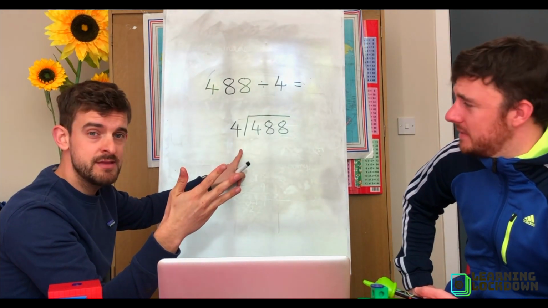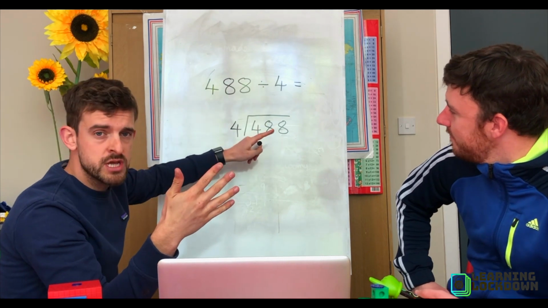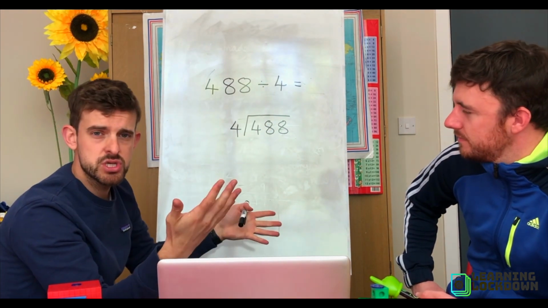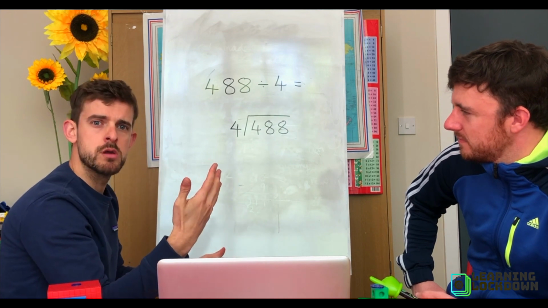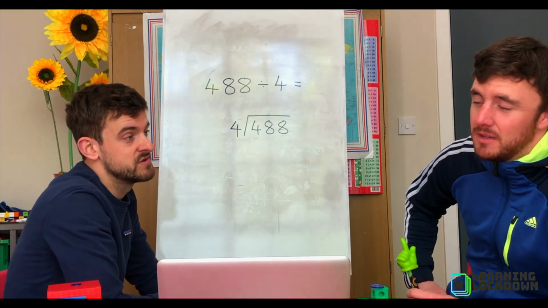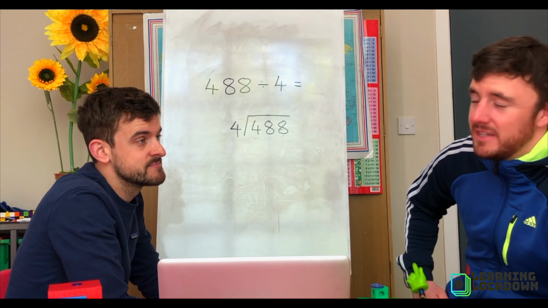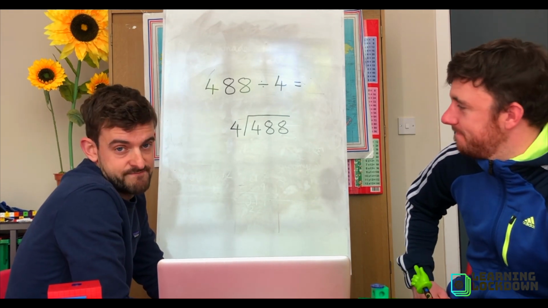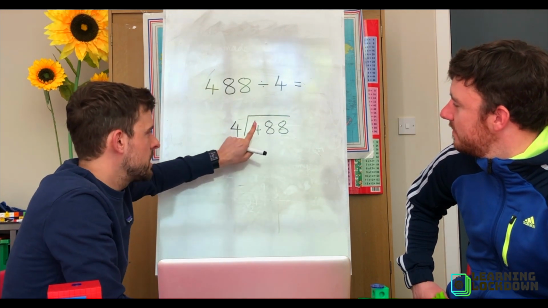He doesn't do a column method. He doesn't even put the numbers in the same order. He doesn't have his symbol in his written method like all the other ones do. And he doesn't start with the ones. He's a proper little rogue. But he works, so we just got to let him do what he does. Yeah, I mean, he's not everyone's cup of tea, is he? If he's not broken, why fix it? Precisely. So, we don't start with our ones. We start with our hundreds.